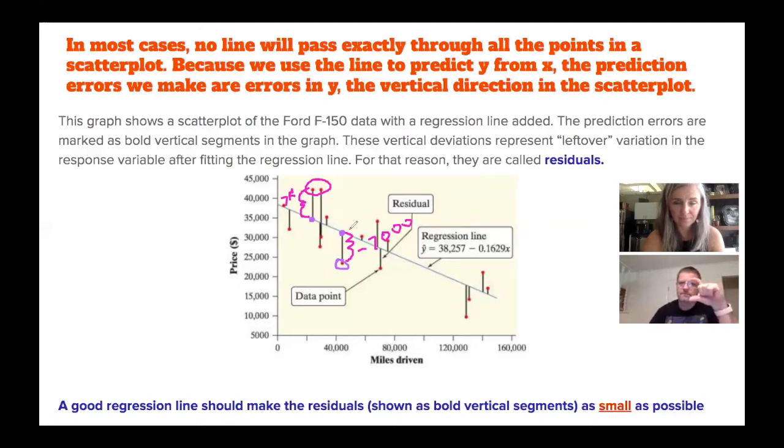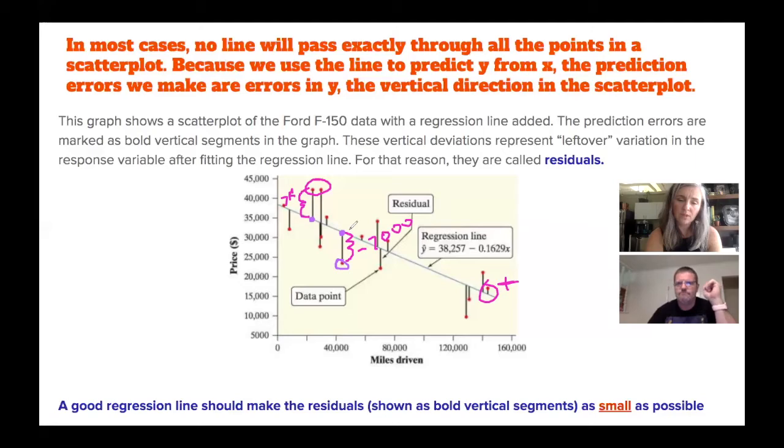The farther that point is away from the line, the bigger the error. Now, some points are going to be far away. Some are going to be close. Like this guy down here, pretty close, spot on, not too far away. But still, it was a little bit above. So that one's going to have some small positive number.